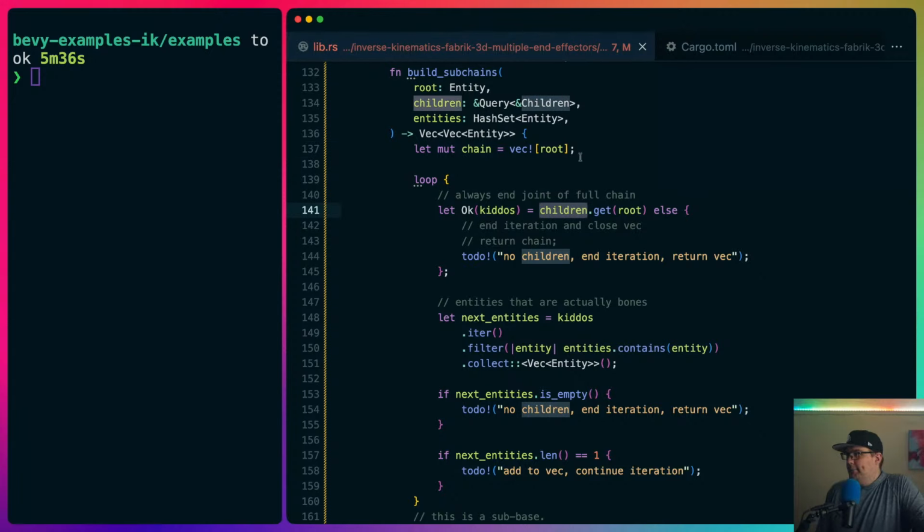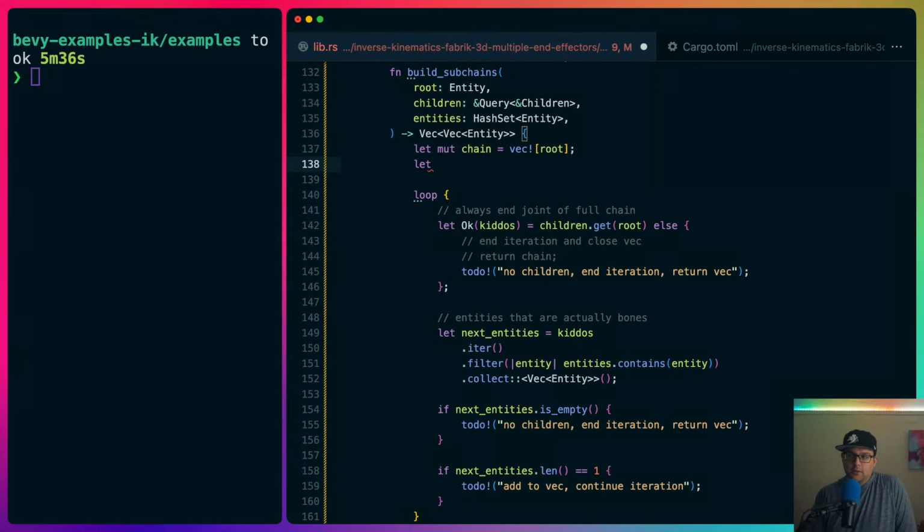I think we have two options here. We can either do this as recursion or not. We only have a single iteration to get to the next subnode. We will never split. So we can just do the loop directly here and then do another call for the next vec, which I think will be simpler.